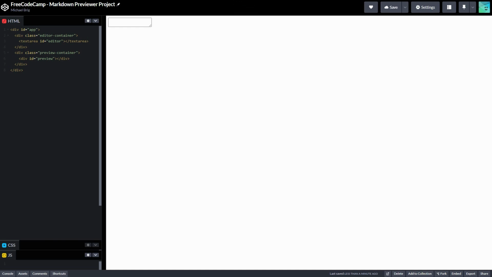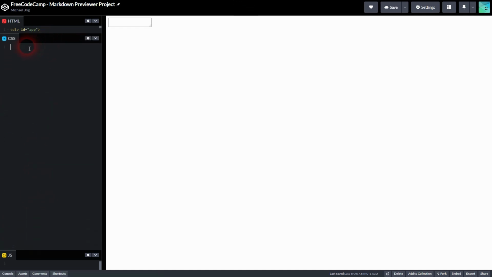Let's take care of the CSS, the entire body. I'll select that first, change the font family, stuff like this. Just some basic editing so that we have our two windows somewhat in center and somewhat aesthetically set up. I'm not going to go wild here. It's up to you to play around with it.